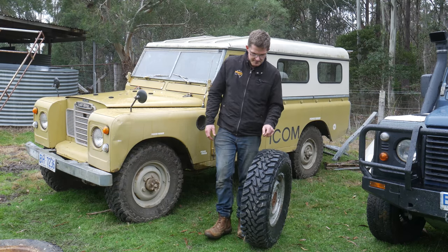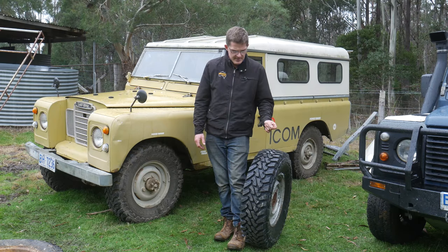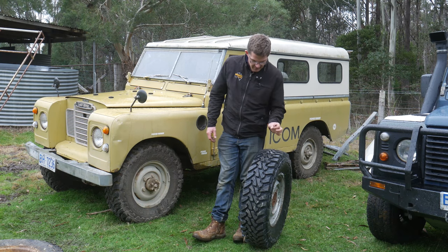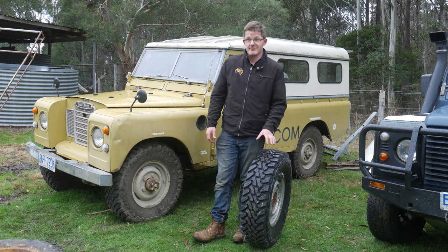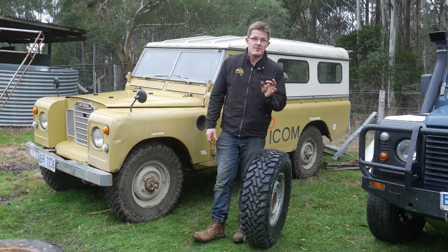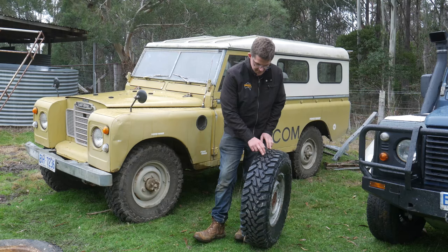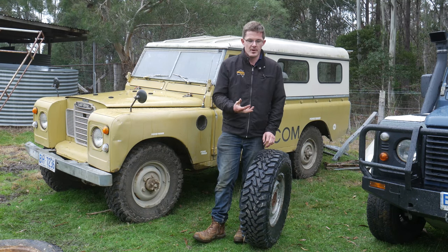It is quite even — very different compared to its BF Goodrich counterpart out there, as you can see with the tread itself. One thing I like about it is the treads are nice big lugs. This means that it's relatively quiet on the road because the road noise you get is actually from the vibration of the tread. We've also got nice sharp angular lugs here which really help to dig in and bite into the material that you're driving through.